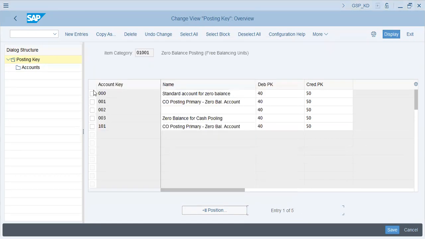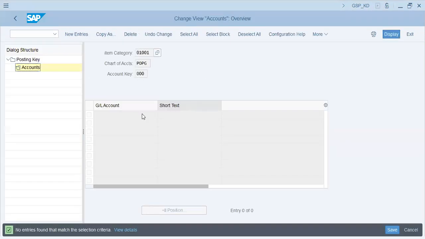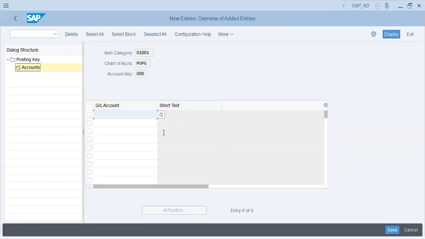Okay. So standard account for zero balance will be chart of accounts, and we don't have that, new entries 80250. Save.